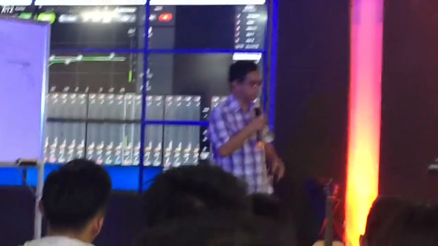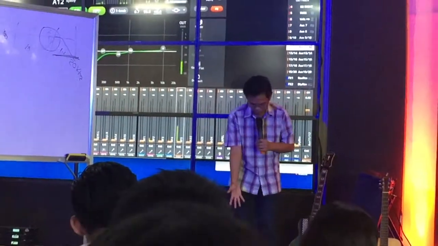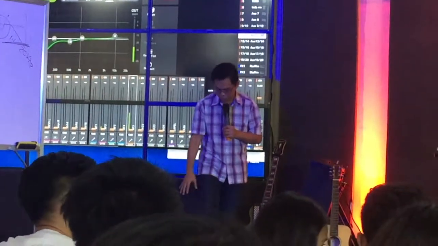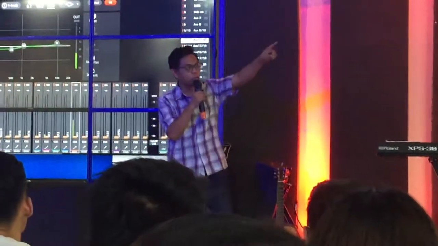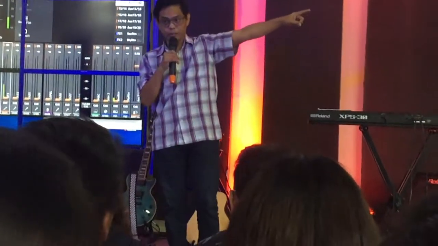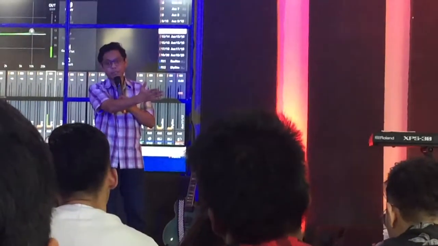Keyboard and guitar players, when you choose your patches, yung mga patches ninyo dito, distortion, wah-wah, or whatever, it may sound good here, but consult your sound technician because it may sound horrible in the front of house. Ibig sabihin, coordination. Always coordinate with your sound tech. Kung ano yung patches na, oy, ang ganda ng tunog ko dito, pero pakinggan natin sa house. Okay, how can we make it better sounding in the front of house?